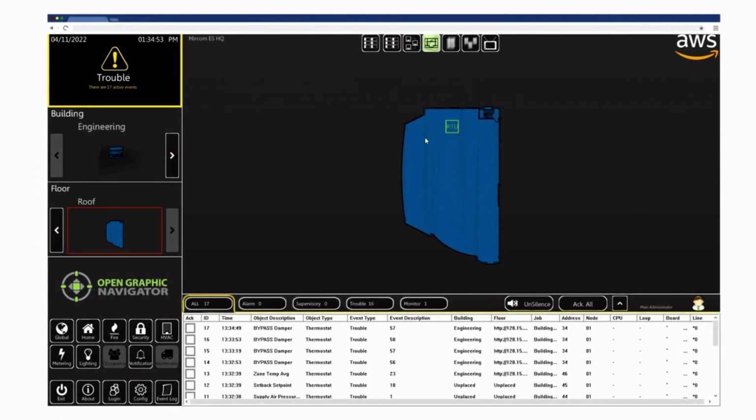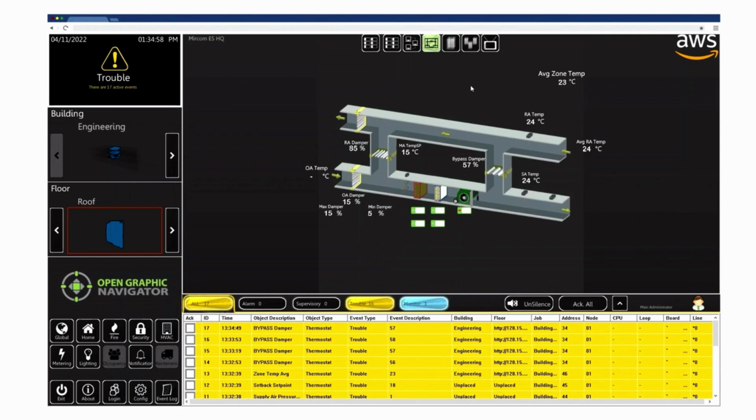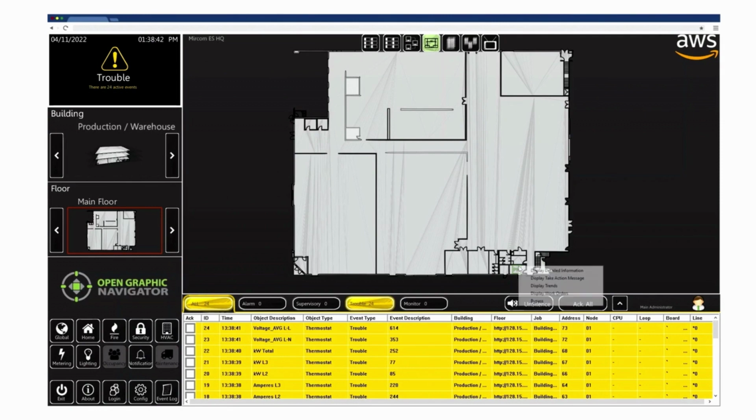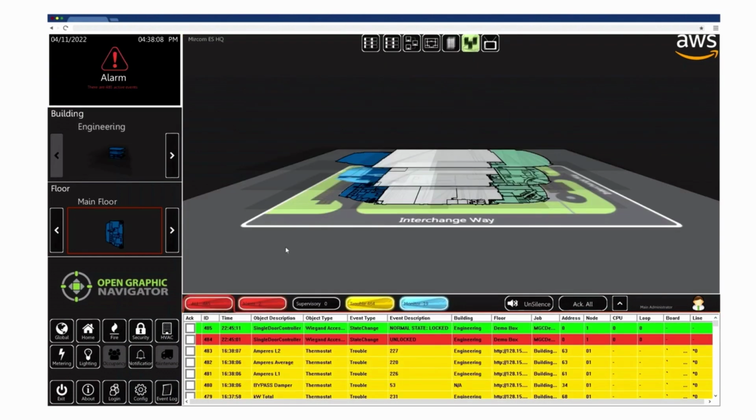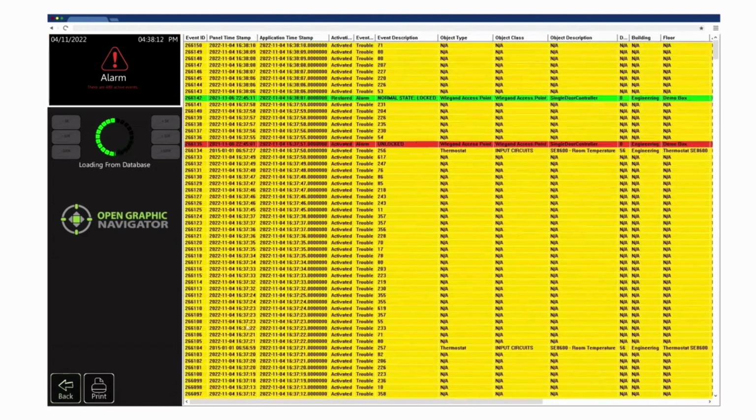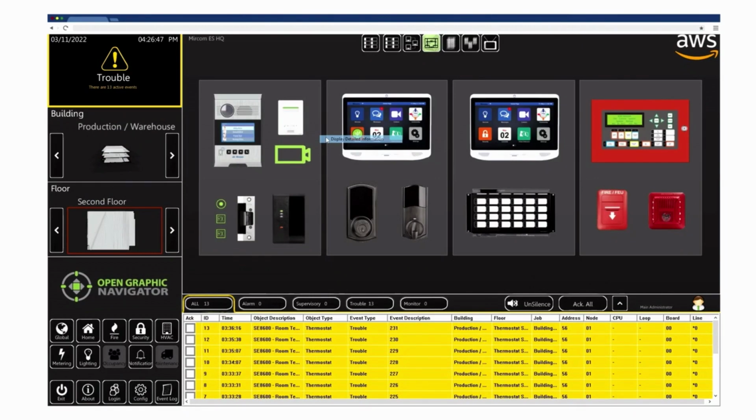OpenGN not only makes buildings safer, but also enables buildings to be smarter. This is an HVAC twin of a rooftop unit sharing its IoT data. Here's an example of a utility twin for three-phase power metering. Other forms of sub-metering include gas and water. All this real-time IoT building data is captured and stored in a relational database management system and easily used for building analytics. Finally, OpenGN not only makes buildings safer and smarter, but more livable and sustainable.